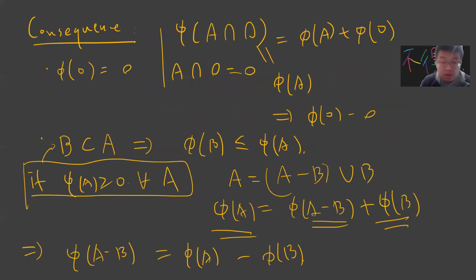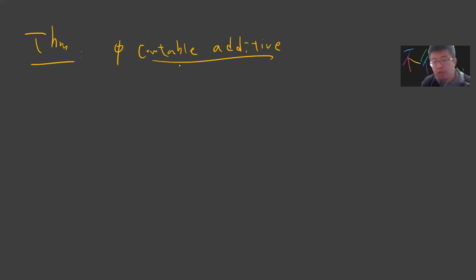Okay. So let's prove the theorem. This theorem, I think you can view as a very simple one. Let's say phi is countably additive. This is our first assumption, our usual setting. Additive means that if two sets have empty intersection, their phi will be additive. And countably means that the same holds for countably many of them. Let's say this is on a ring R, and let's say An belongs to R.